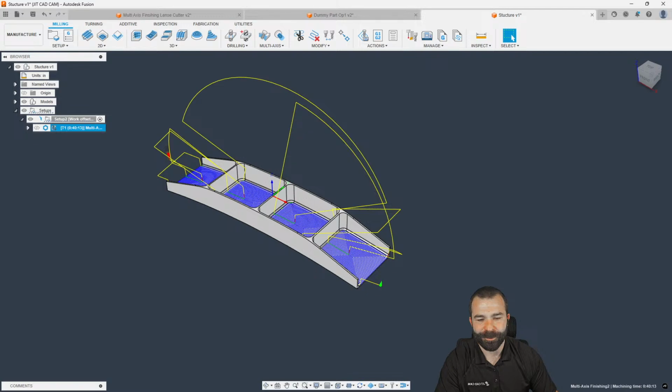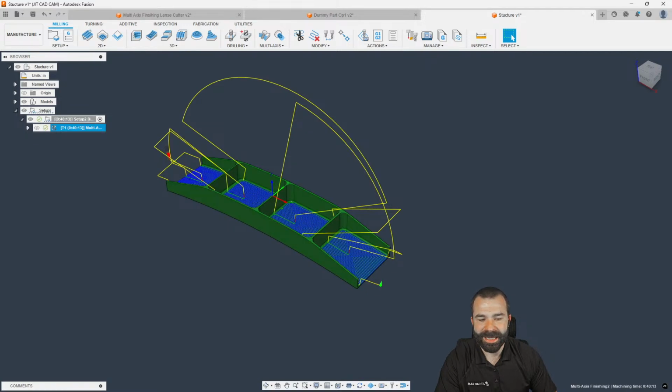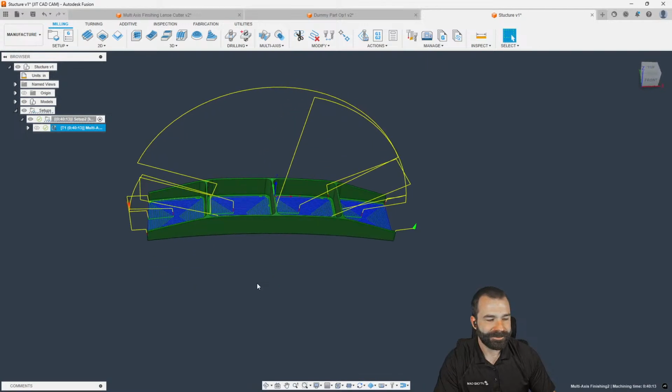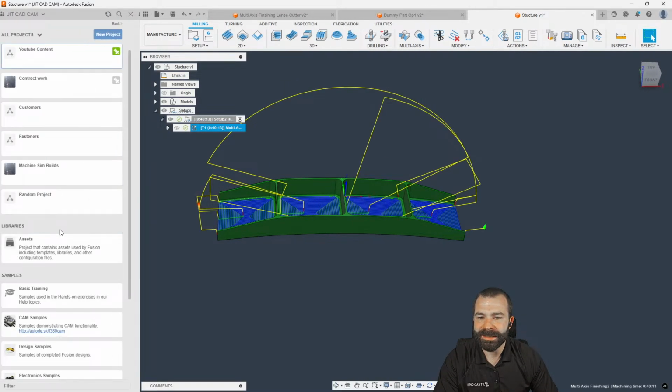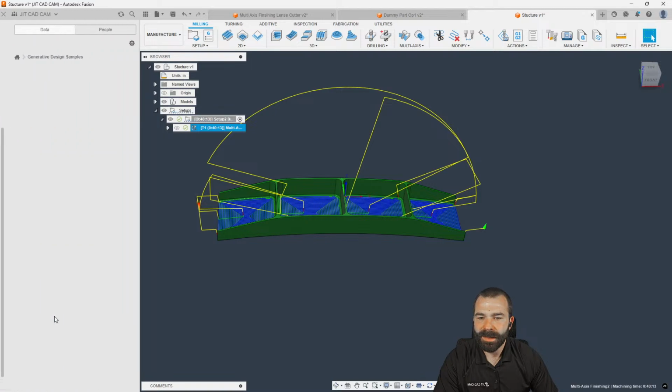So it looks like I got another question from Jose Mendoza. You would like to see a sub-spindle transfer. No problem. I'm happy to go ahead and do that. So let's go grab another part. I think for the lathe parts, I always like to go to the cam samples.